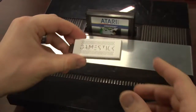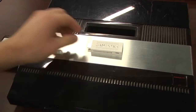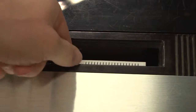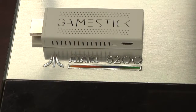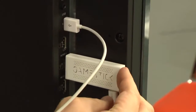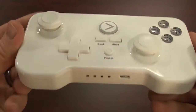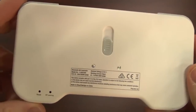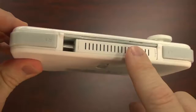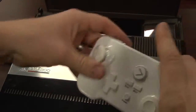And what could be more scientific than comparing the GameStick to the Atari 5200, which is like the sun dwarfing the intergalactic space arcade. But what if you're looking for a game system to plug directly into the HDMI port on the back of your television that downloads games from the internet and plays them with a Bluetooth controller? Well, then you might be interested in the GameStick, which is so tiny that it actually fits comfortably inside the controller. And then the controller fits comfortably inside the Atari 5200, for convenience. Think of this as a flash drive that plays games.